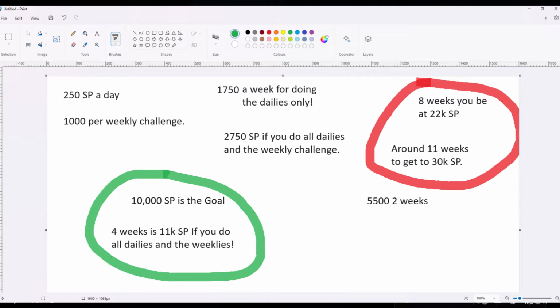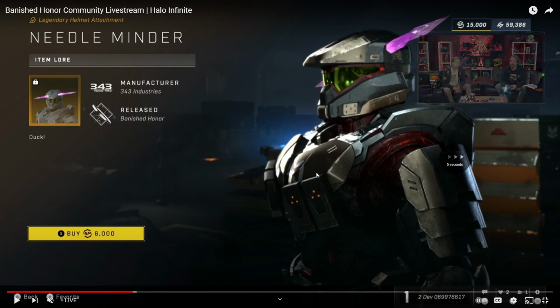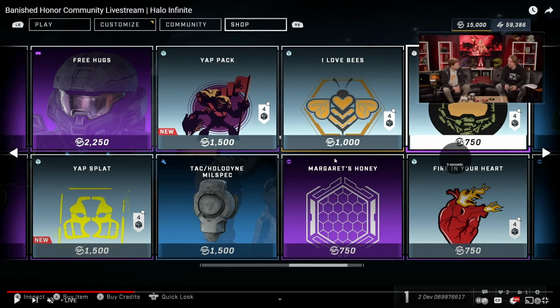2,750. You can actually buy that visor straight out the gate in a week's time. Which obviously doesn't sound like much because it isn't much. It's just a visor, and depending on what visor it is, you probably won't be interested at all. And they also showed off the needler helmet attachment that you can put on, which is pretty funny. So you can get a couple of things with the 2,750. It's honestly not that bad.